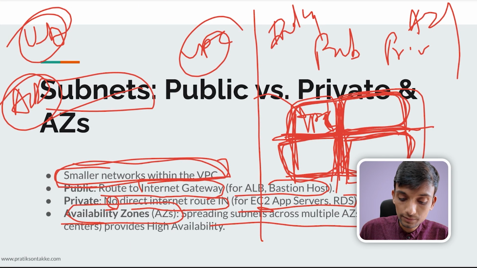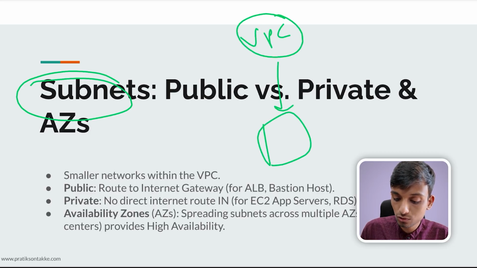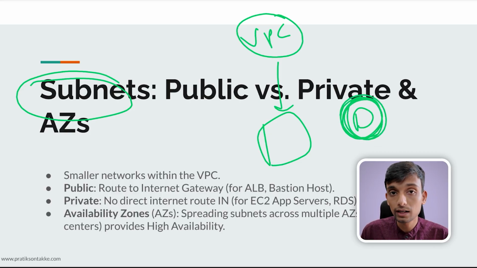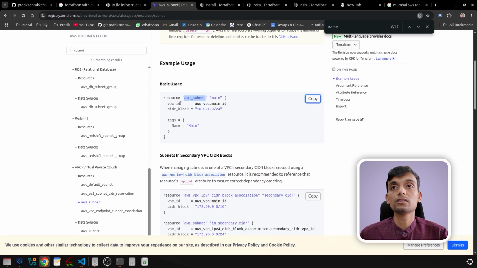Now we need to create our subnet. To create a subnet, first we need to have a VPC. What is a VPC? A big LAN. What is a subnet? A small portion of that LAN. So if you want a small portion of the LAN, first what you need to have, right? Now we are going to cut it out. So first we need to have a VPC. We already created the VPC. Now we need to create a subnet. How to create subnets, right?